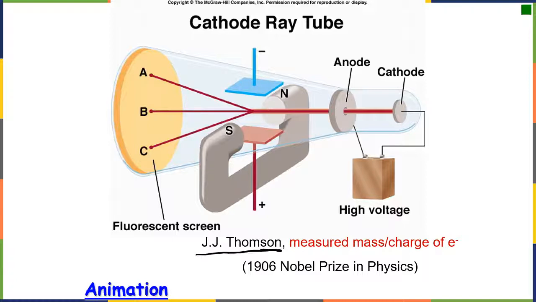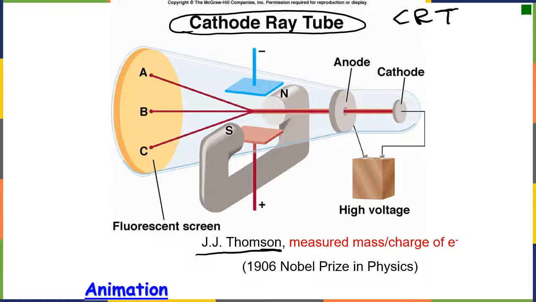Okay, so leaving off after about 1808 and going to the late 1800s, we need to look at the work of J.J. Thomson. Now, J.J. Thomson was working with a cathode ray tube, and he was pretty much playing with it and looking at what it does. Cathode ray tube is shorthanded as a CRT. These are the old-fashioned screen monitors or the old-fashioned televisions, the really heavy ones that aren't flat, with the great big things sticking out the back. That is a cathode ray tube, so your grandmother may have had one.